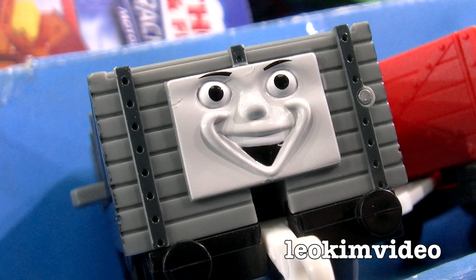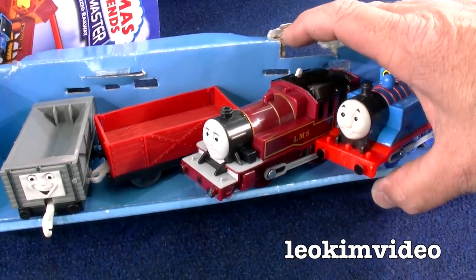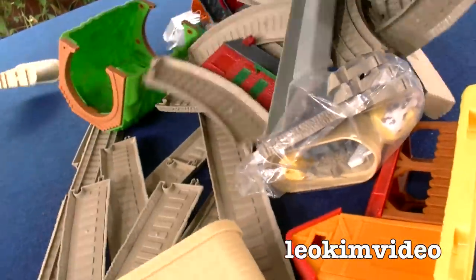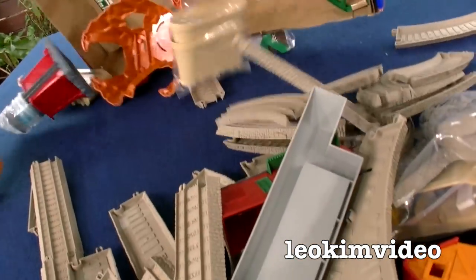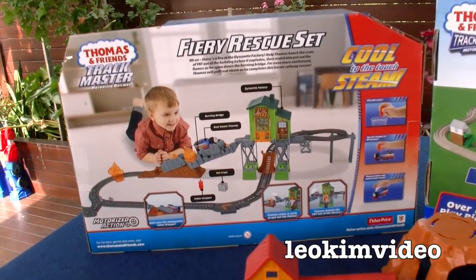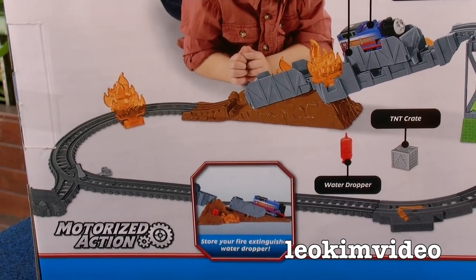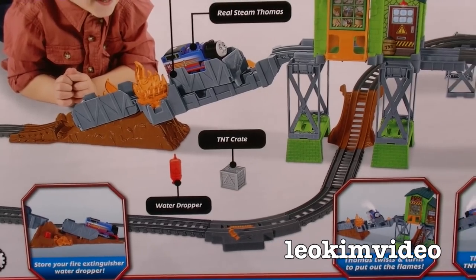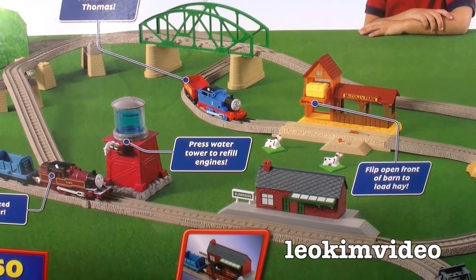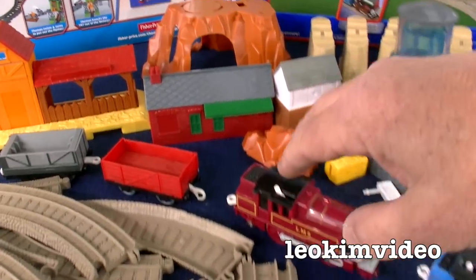Going by the four items I've just pulled out of the box, I'm giving this playset already 10 out of 10. I can't fault what I see here. There'd be many audience members who would never have seen anything like this - the younger people who watch my videos are probably in shock. This is why people referred to the earlier version of Trackmaster as Trackmaster Classic. Looking at this early Mattel intervention toy, I feel I can see a lot of the goodness that Hit Toy Company had installed. My advice is if you see it online at the right price, get it. On the table, I'm going to use Thomas, Arthur, and the trucks as a divide between the track bits and the other bits of the playset.